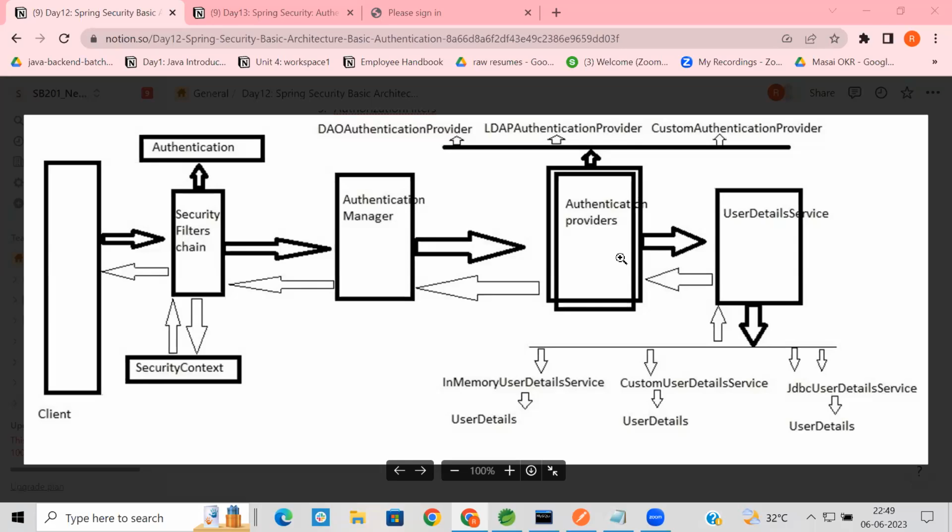By default the authentication provider is the DAO authentication provider। इसका काम क्या है कि इस यूजर डिटेल्स को और जो इस ऑथेंटिकेशन में पासवर्ड और यूजर नेम आ रहा है उन्हें मैच करना, चेक करना कि ऑथेंटिकेशन सक्सेस है। अगर सक्सेस है then it will return the authentication object.